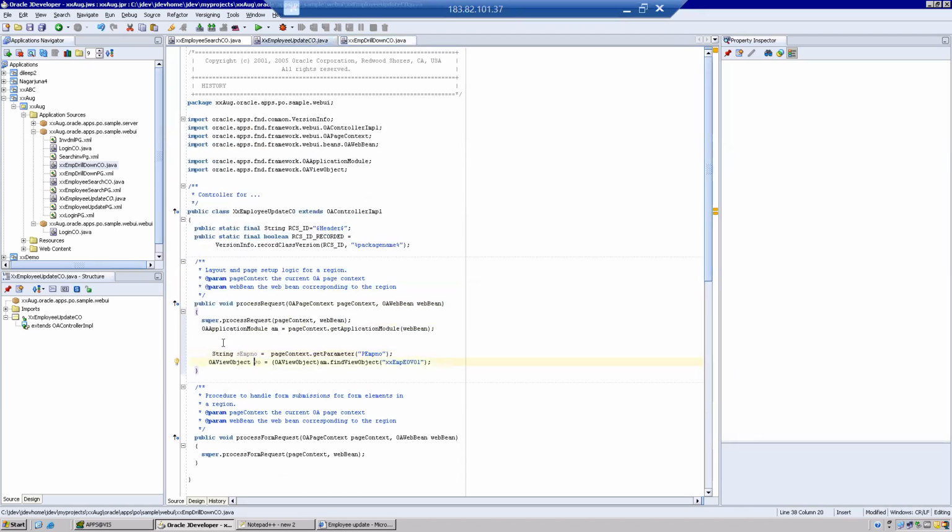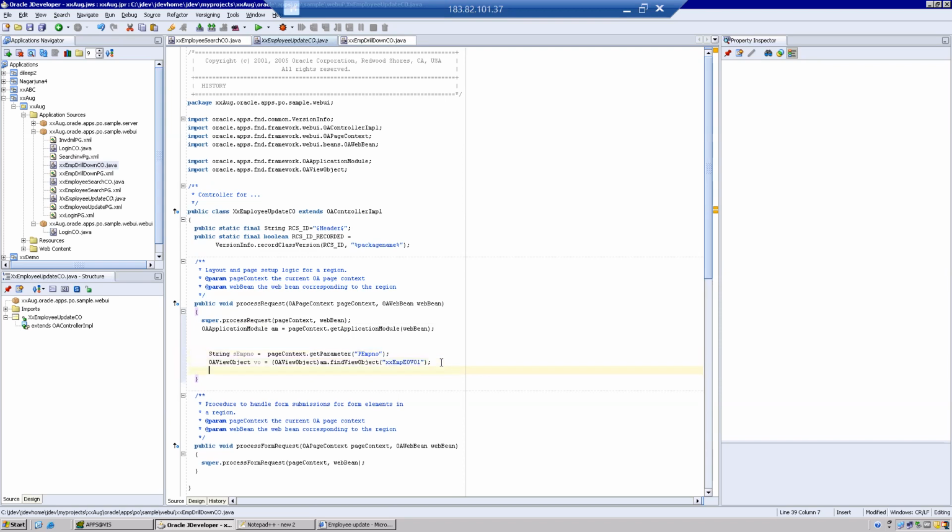But what is the difference between the drill down and update? The syntax of passing the parameters from one page to another page. Drill down is a link, update is by using the image. You have to understand those concepts. Coding concept is, if you are able to understand this code in the drill down, you can write the code in the update also. Nothing is going to be changed.